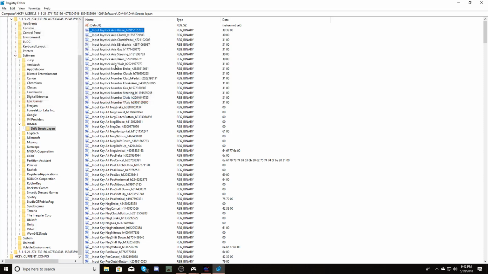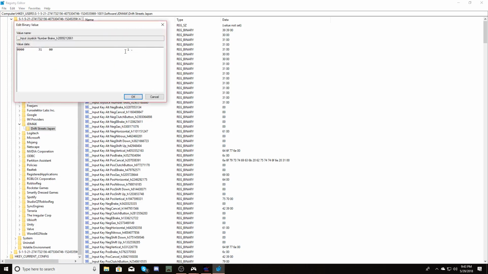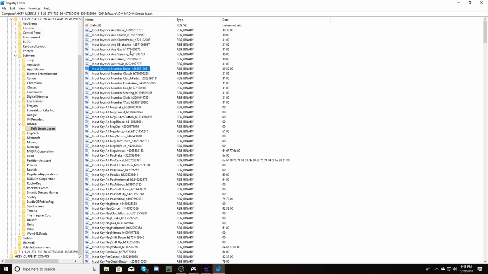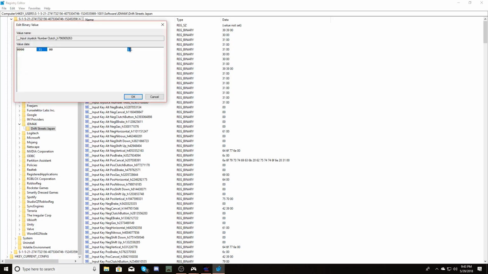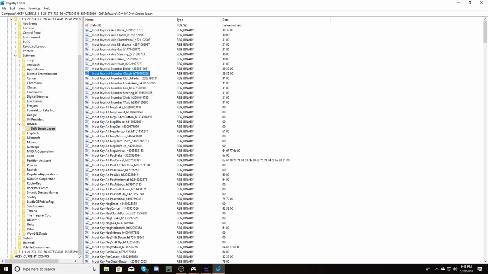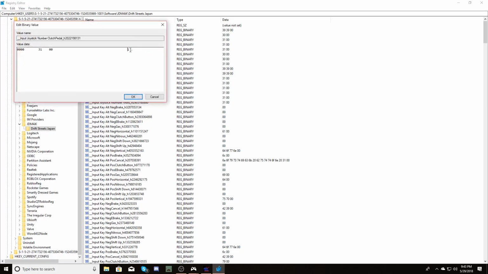So you're going to want to do that for all of the axes, which would be these ones right here. It will say axis before what it's changing, and then joystick number you want to change to 99 so it will not read your actual controller. I'm using Xbox One. I don't know if it works on any others, but for Xbox One controller, this is how I've had it set up. So you just want to run through and set all of them to 99.